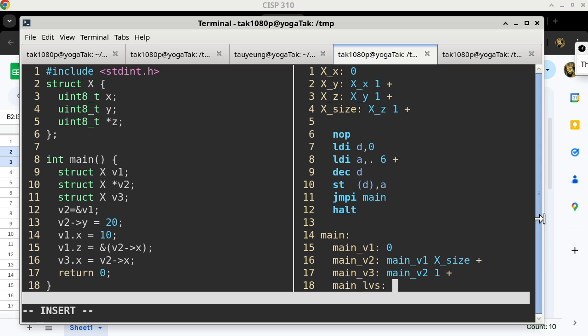Because if my boss tells me, okay, tag, your deliverable is a program that can do blah blah, I go like, okay, I know how to get this program to work, not necessarily efficiently, but I can get it to work in 2 days. And let's say the program is due in 5 days. So I would work on this program for 2 days, get it to work first. May not be the most efficient solution, but it will work. And then I'll back it up, check it into GitHub, label it, make sure it's easy for me to retrieve that version, and then go like, oh, I got 3 more days. So I'm going to use those 3 days to try to optimize the performance.